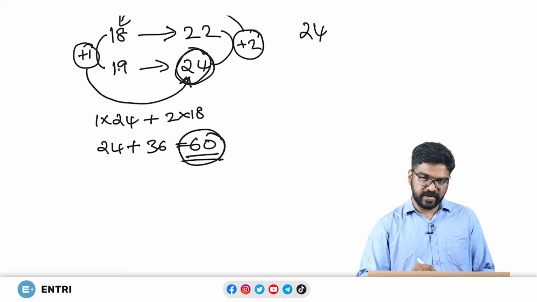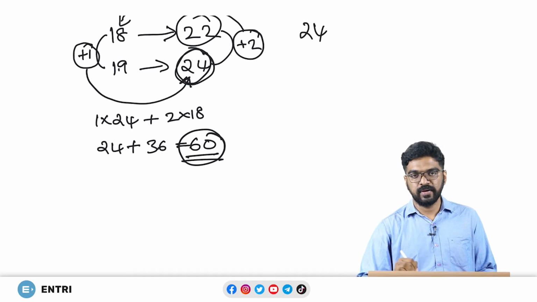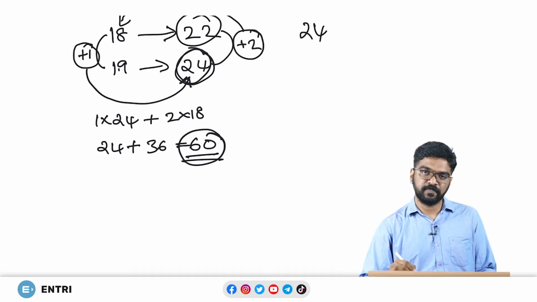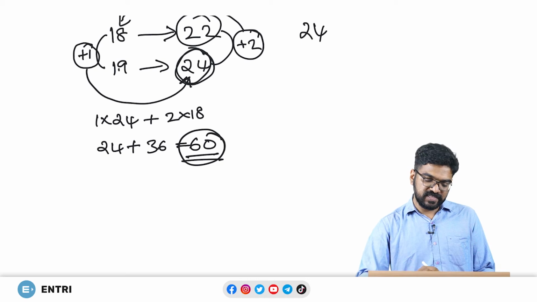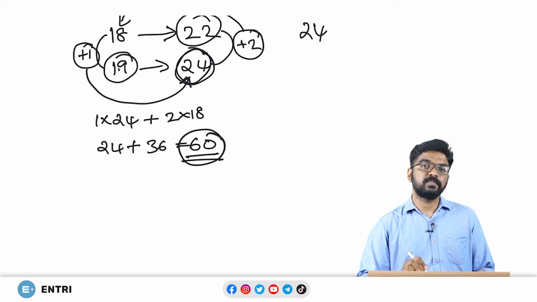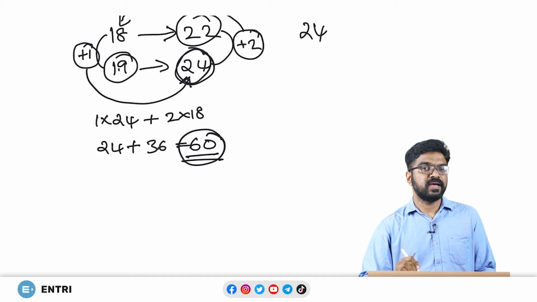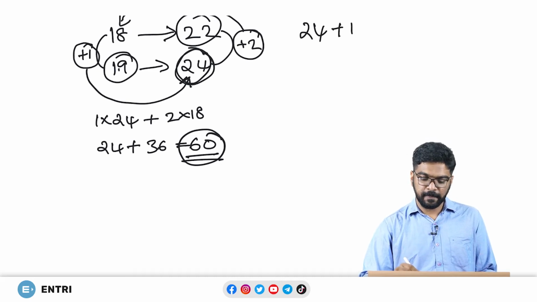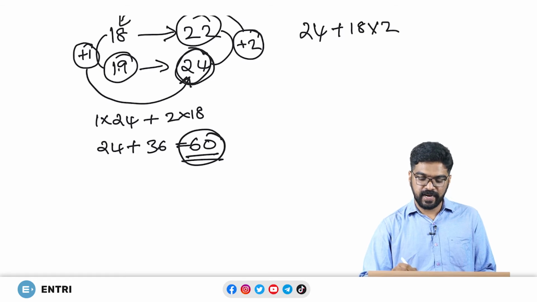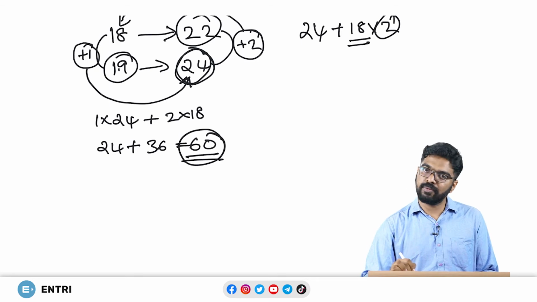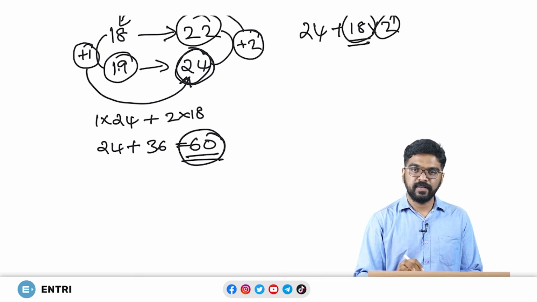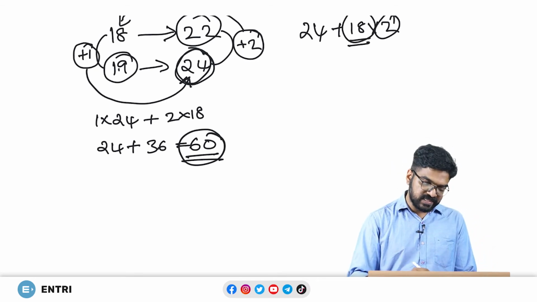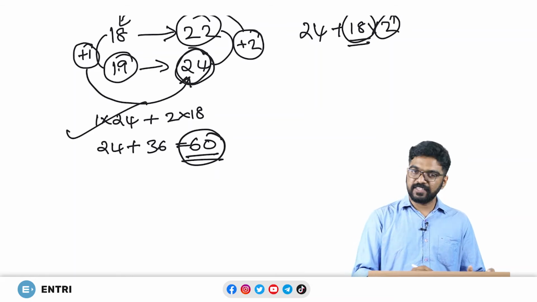But when this new person joined, what actually happened was, the previous average was 22, it became 24. So there is an increment of 2 years. That increment happened because this particular person who joined is more than the previous average. His age is more than the previous average. How much more? Which is obtained by this particular method. Right? The extra age is actually equally distributed among all the other 18 people. This is what equal distribution is, and that is what we obtain here by applying this particular idea.